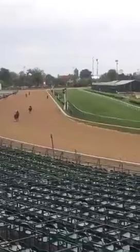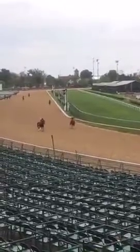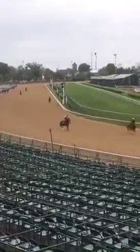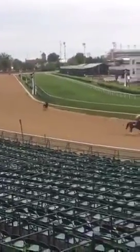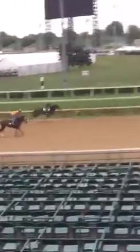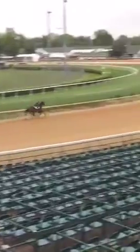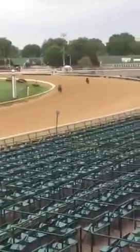I emphasize that as always to especially my clients and partners. Finishing to the wire here and past to the 7/8 is, I think, what we're going to be seeing from Happy Match. I'm liking what I'm seeing so far. Good energy. Ears up. Nice stretch and reach. Nice and easy. Yeah, that'll work.